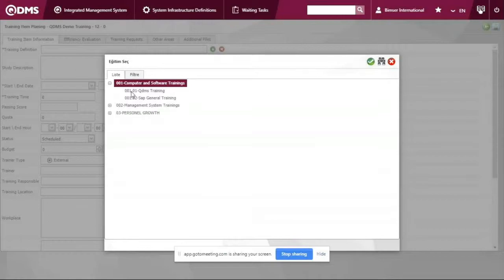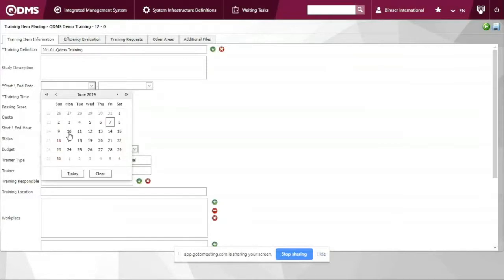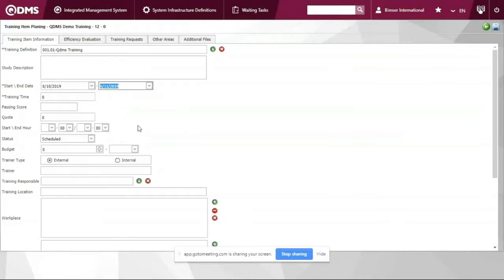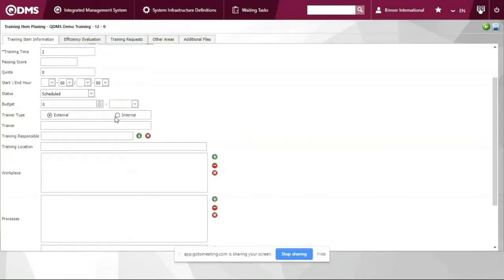We can choose the start and end date as well as time. What we consider a passing score can also be added. We can set hours that will take place if there's a budget that's required for training, as well as if it's internal or external.